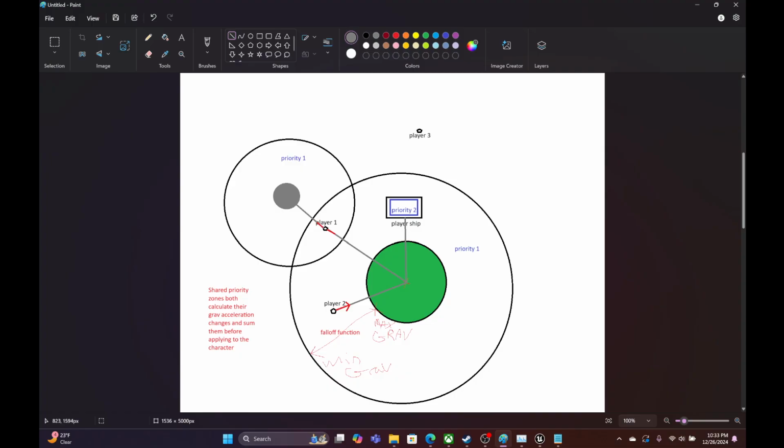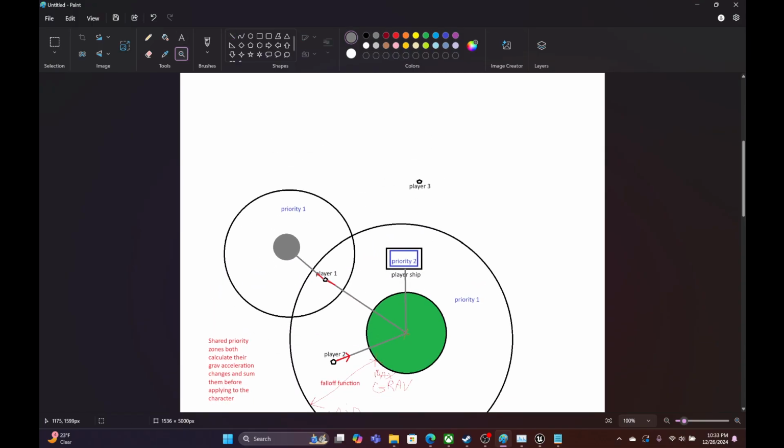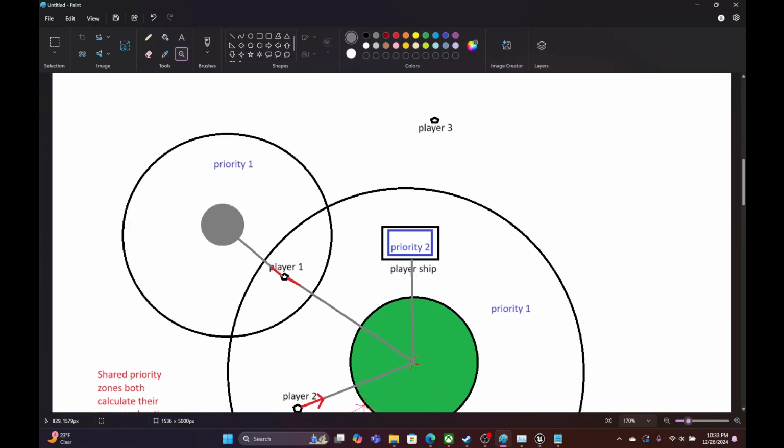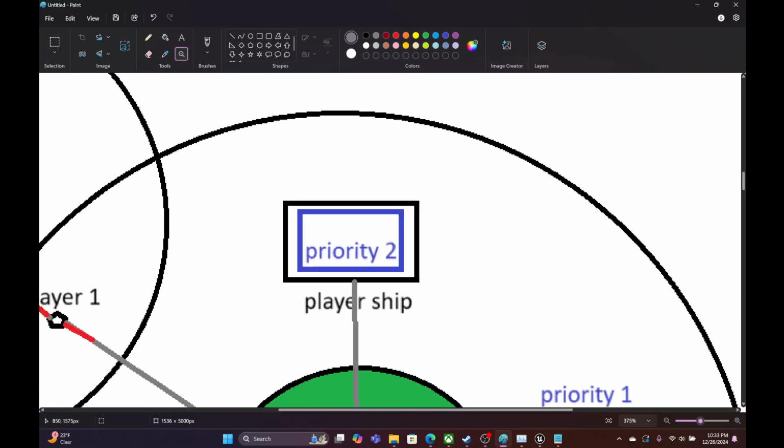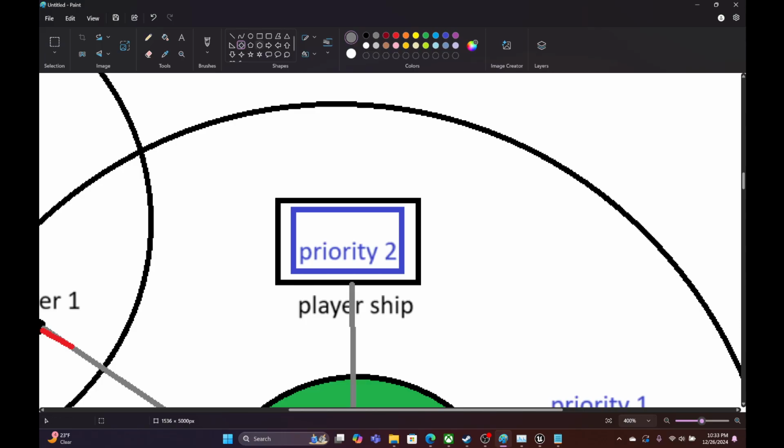But let's say we're flying the ship upside down, and we have another custom zone inside our ship, and it has a priority that's higher. And we're going to add a little player here.